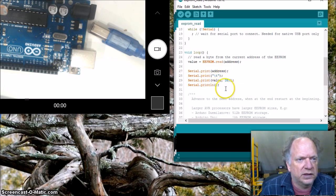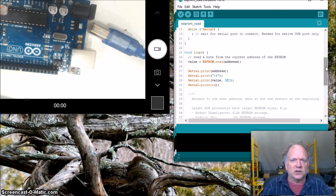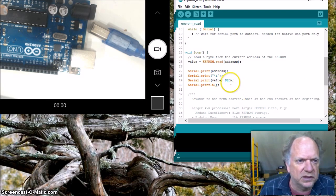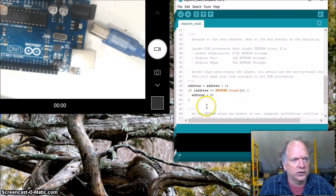It's then going to take that value and change it into decimal format so we know what that byte actually looks like in digits. Okay, keep in mind this is an 8-bit byte. It's storing it as ones and zeros, so it's going to make sure it displays it as a value that we understand. And then going on down, it's going to increment the address. This looks like it's going to make it loop. Once it gets done, it's going to go back to 0. So I imagine it's just going to loop through it over and over again.